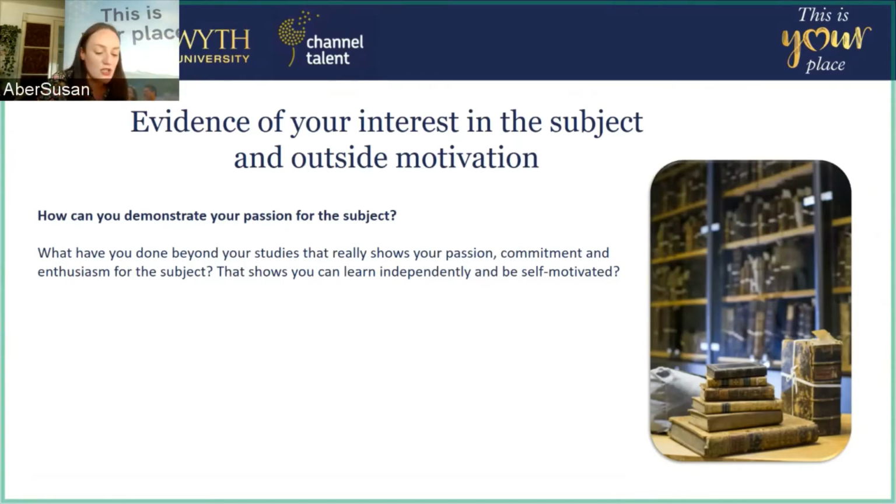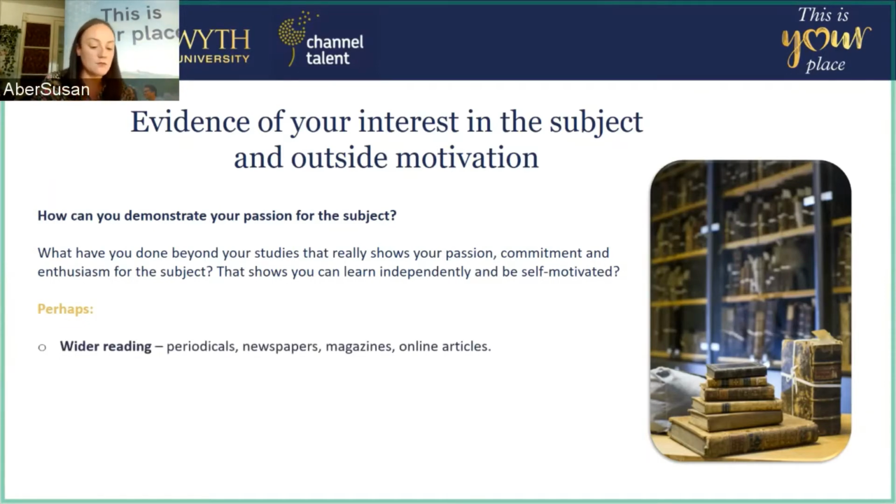Of course, the type of degree you choose will mean that some of the following are more useful for some subject areas than others, but here's a few suggestions for you to look at. So you might want to look at wider reading, newspapers, blogs, email newsletters. Basically, there's lots to choose from. Are you interested in accountancy? So perhaps reading the Financial Times is an option. Publishing, you've got the Bookseller, which is available online as well.